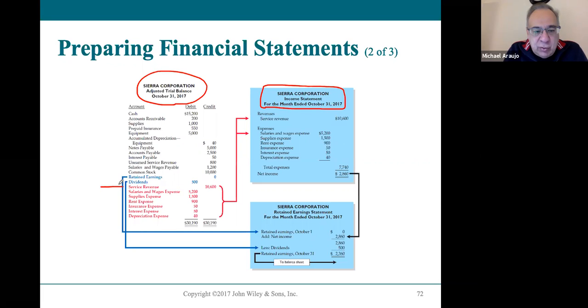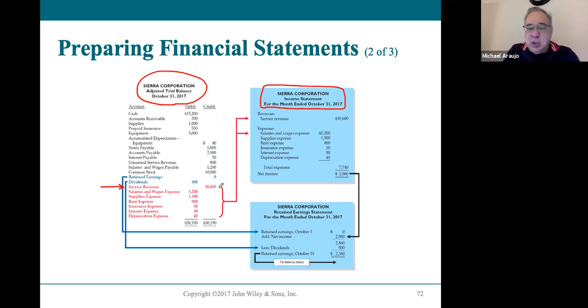There's only one revenue account, service revenue, and the balance is now $10,600, right? So service revenue now is $10,600. This $10,600 before the adjustments was only sitting there at $10,000. So because of the adjustment process, we actually added $600 more in revenue for that month. Had we not gone through the adjustment process, revenue would have been understated, right? The number we reported would have been lower than the actual number.